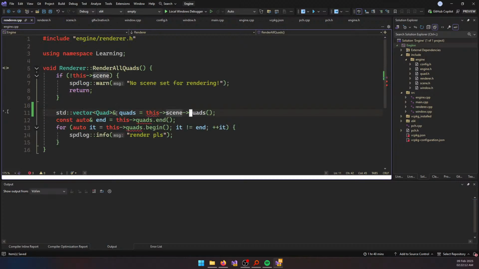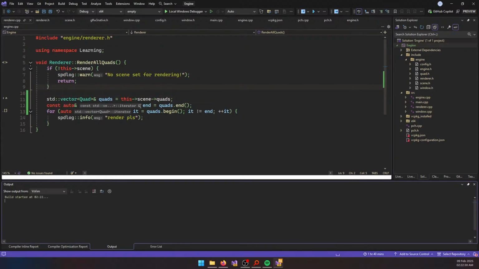Cool. This scene quads. What's wrong with this? What if I come to you? You're not a function. And then let's just do that. Cool.